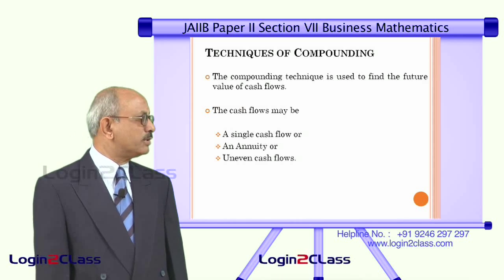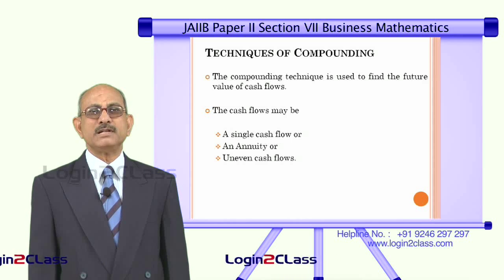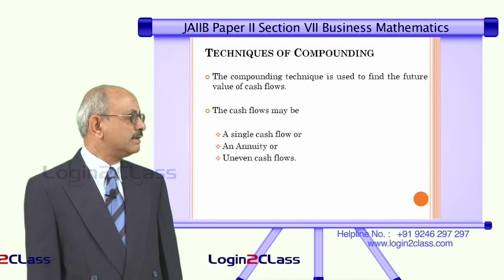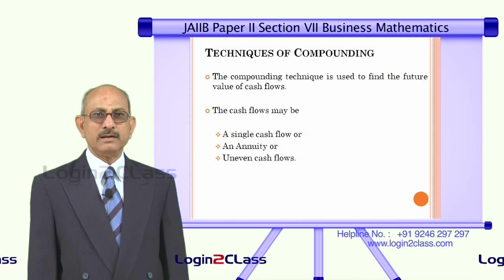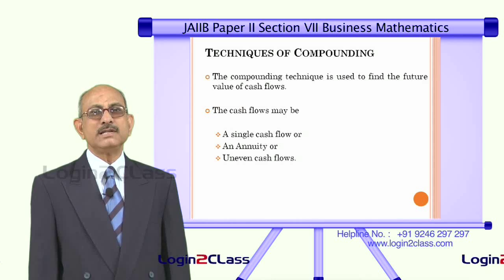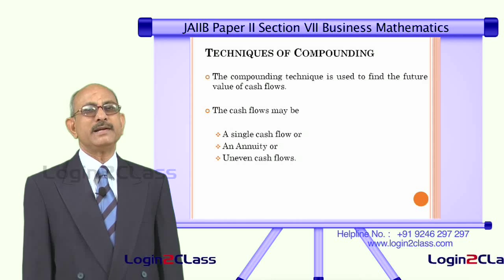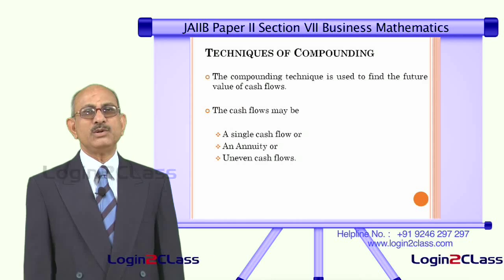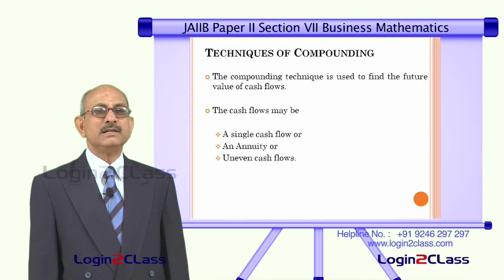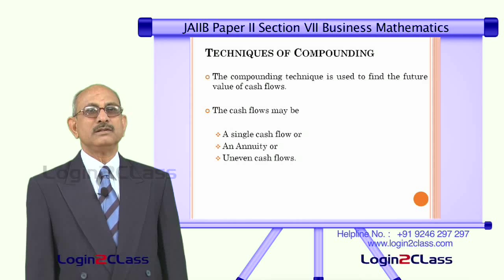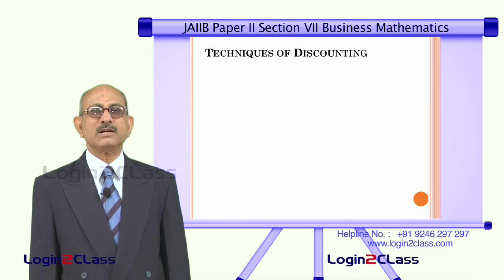So whenever we talk of compounding, we always think of arriving at the future value given the present value, the rate of interest and the periodicity of compounding. And the same thing can be put in another way, like we saw in the case of present value. Instead of future value is equal to present value into compounding factor, we can make it as present value is equal to future value divided by compounding factor. That 1 divided by compounding factor can be called a discounting factor. So, we can get the present value by multiplying the future value with what is known as a discounting factor.